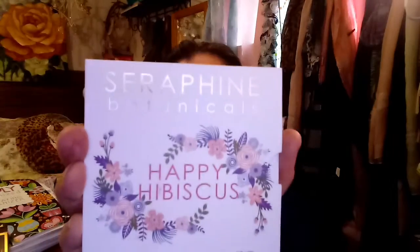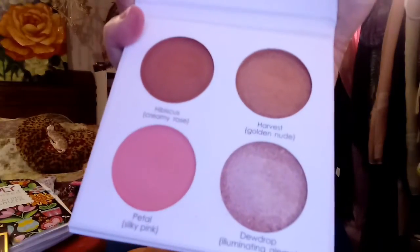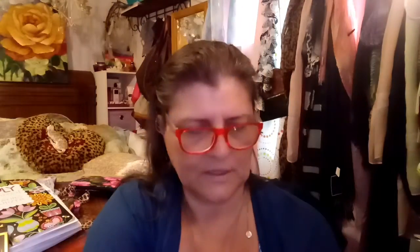There's one more palette in here — oh, there's a little pretty one too. Happy Hibiscus — which I like because I like gardening, and a hibiscus is a flower. It looks like another face palette, a contour palette with pretty colors. Just checking to make sure it's not like flowers — no, that's pretty. And then we have this little tiny beach one — I'm not gonna open that one.